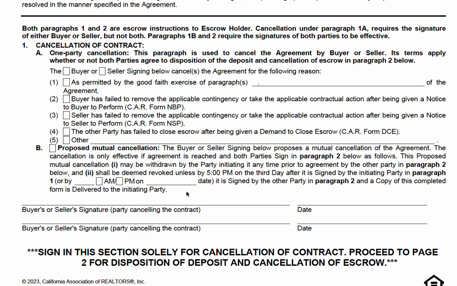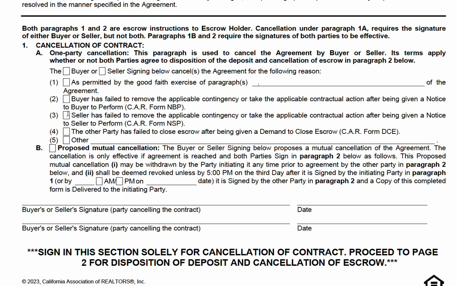Hey, we're in the inspection period. Sorry, wish it worked out, but we're backing out. Okay? Now, sometimes a seller has to enforce, and please watch my video all about cancellations. It'll explain, but sometimes a seller has to send a notice to perform. Buyer failed to remove contingencies or did not perform an action asked or requested in the notice to perform. So the seller will check this box here. The seller sent a notice to perform. Buyer didn't perform. Now the seller's canceling. So seller, number 2, and then the seller signs and it's over.